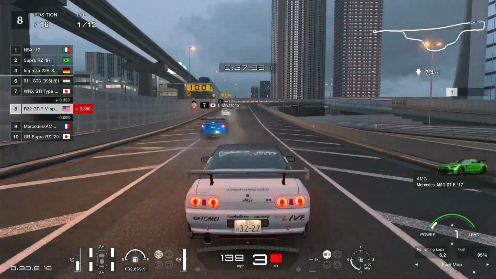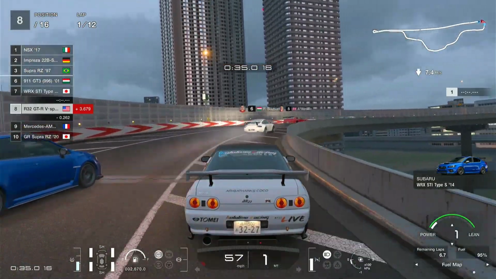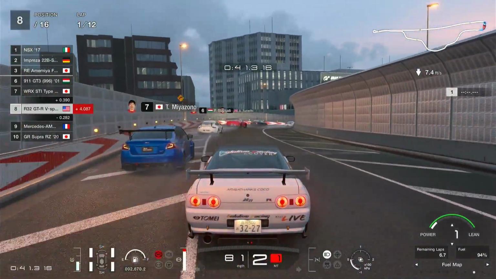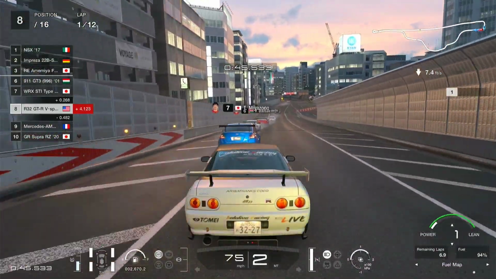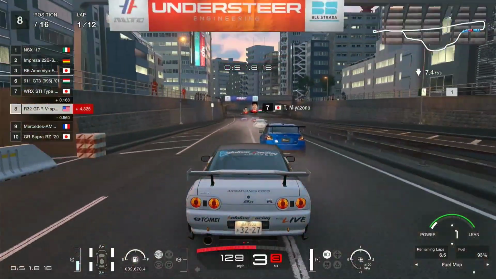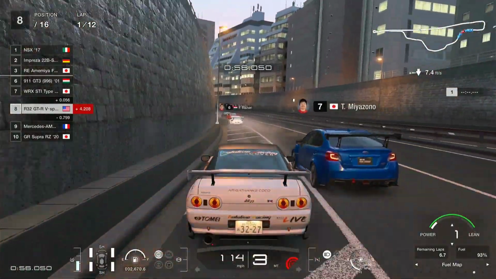So brake at that puddle. I could brake a little bit later. That was actually a little bit early now that I think about it. As I said, I don't really do this event very often. And by the way, you can get away with tapping people. As long as you don't get damage from hitting people, then you're good for a clean race bonus.